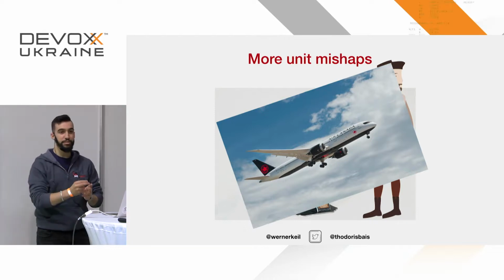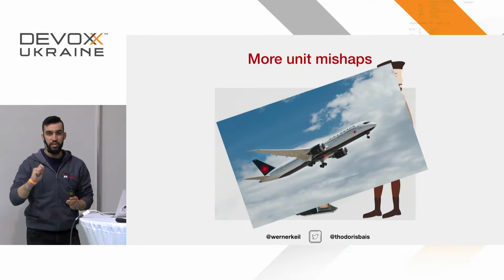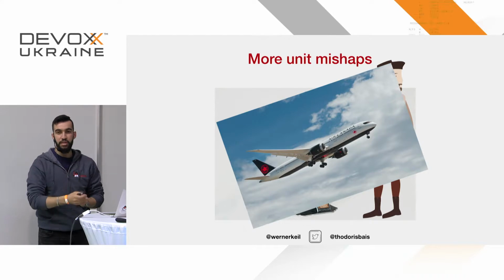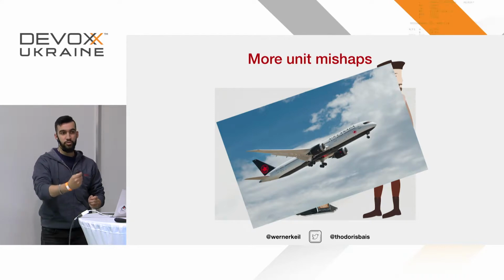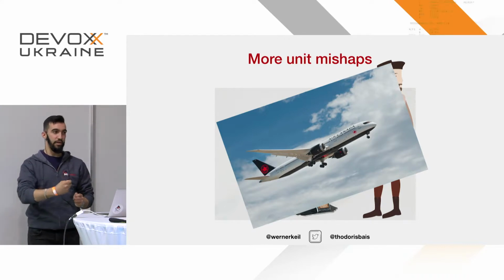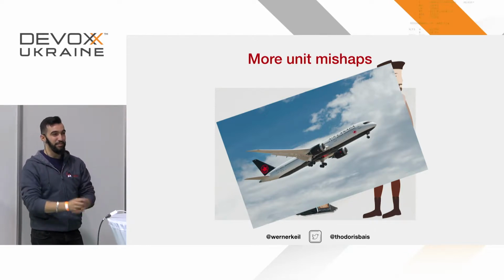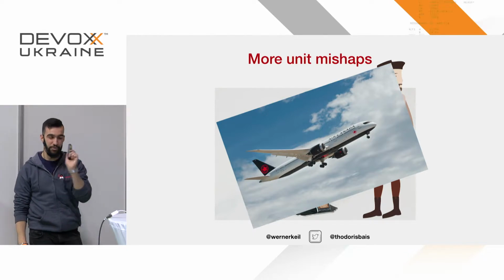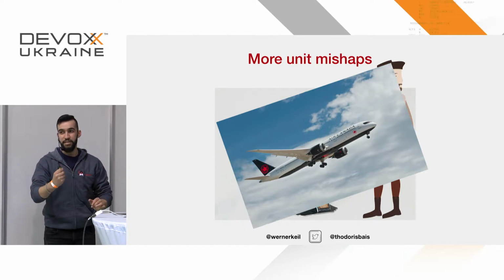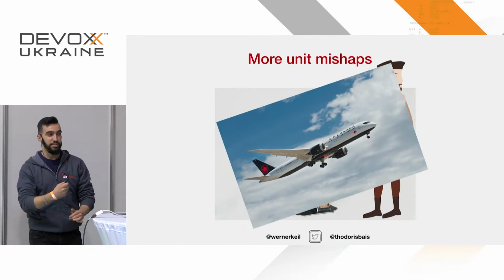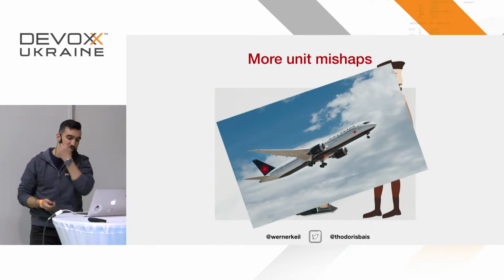The reason behind this mishap is that normally the captain of the plane computes and calculates the fuel that he needs and provides the result of this calculation to the ground crew. However, the ground crew didn't really try to verify the result provided by the captain, and they accepted the mistake of the captain. What was the reason? 1983, right? This mishap happened around the time that Canada went over from using the imperial system or the US customary units to the metric system, right? So there were quite a few issues there.